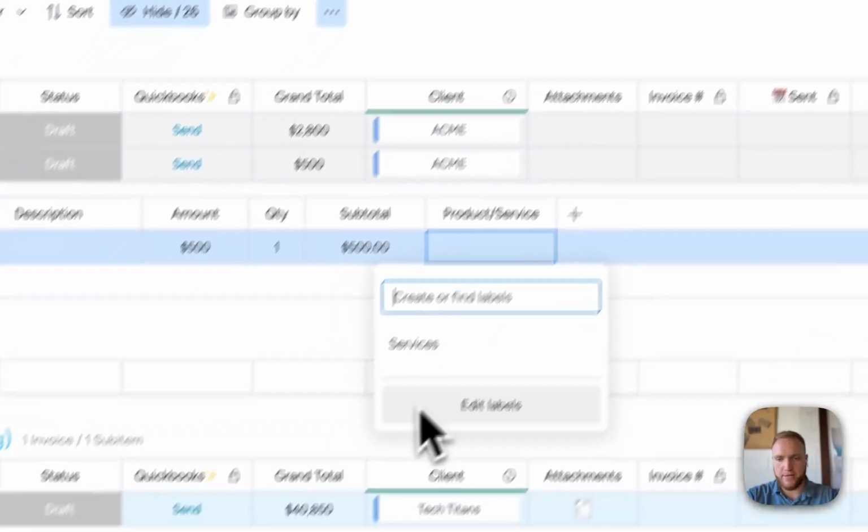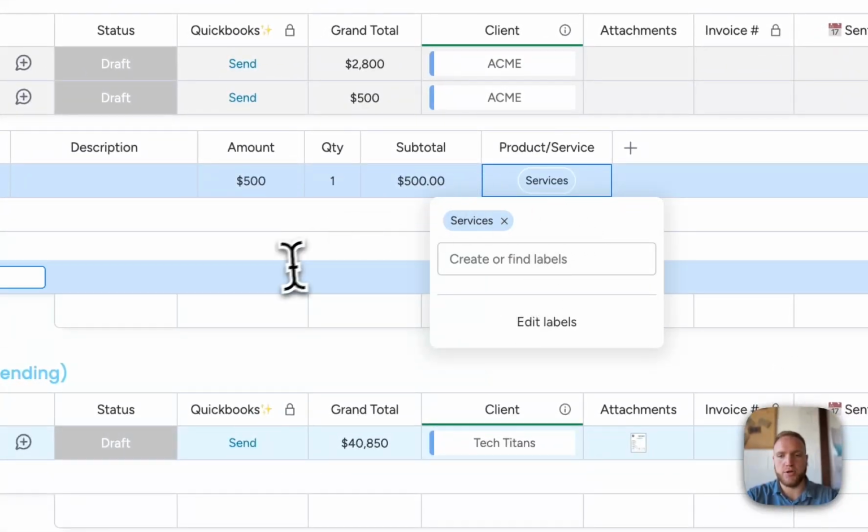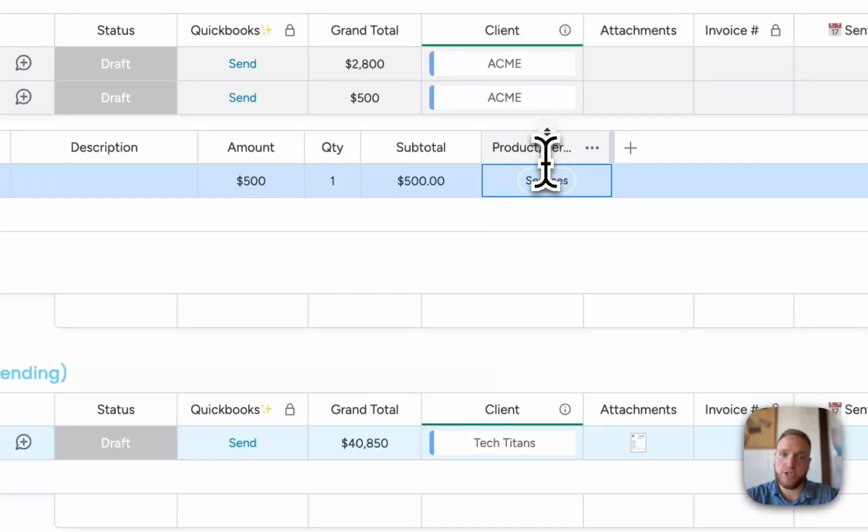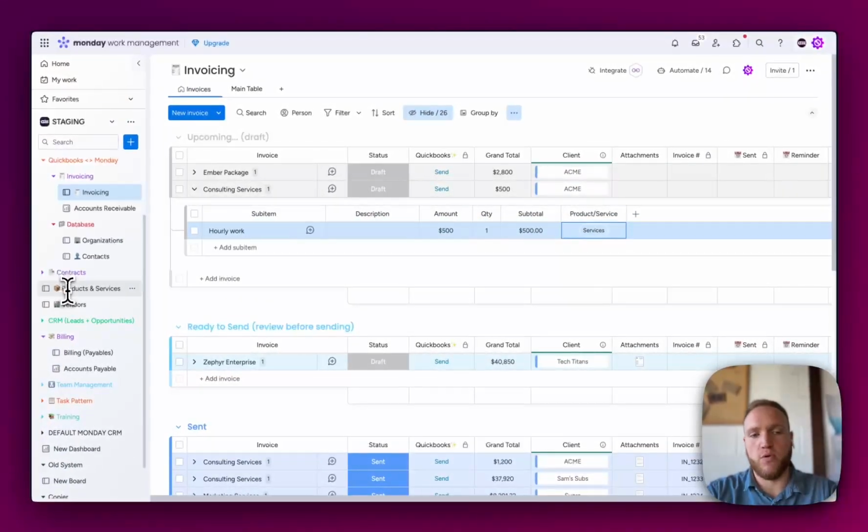It's not currently active for this particular integration, but you can also purchase an additional add-on to this where you have a special board for products and services that is fully synced with QuickBooks, and that will automatically keep track of basic inventory and product management.